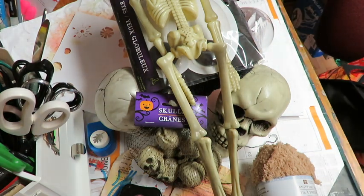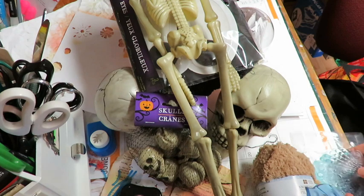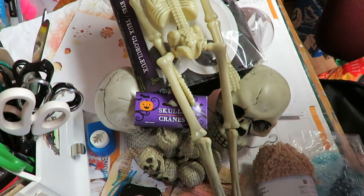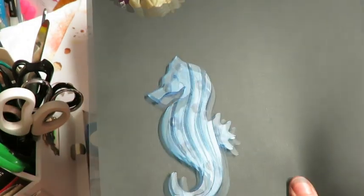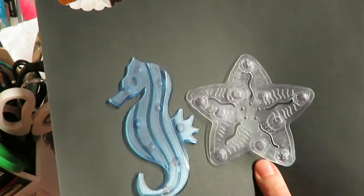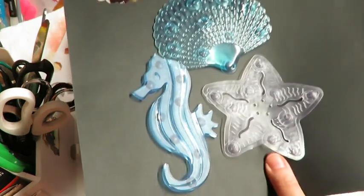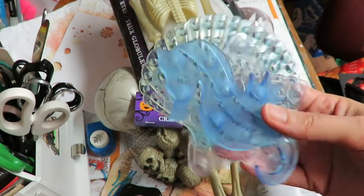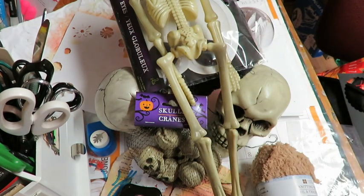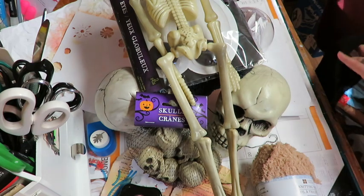If it doesn't work as a stamp, then I will use them on the cover of my mermaid journal, probably. I might even get another set to put in the bathroom just because. We'll see.